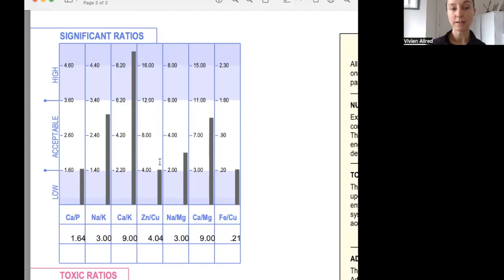But with a lot of people supplementing with zinc, especially the past few years, to support their immune system and have antiviral properties, they are running into copper deficiency. And some practitioners think copper is the magical miracle supplement that is fixing everything. It can be really important, but again, we can't just isolate one mineral and not look at everything else. We need to look at everything in harmony.